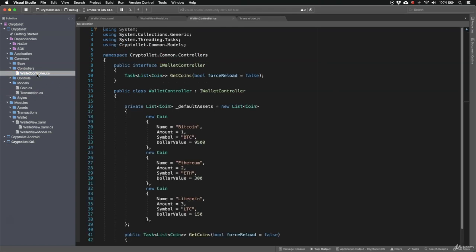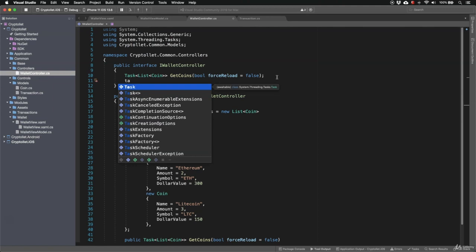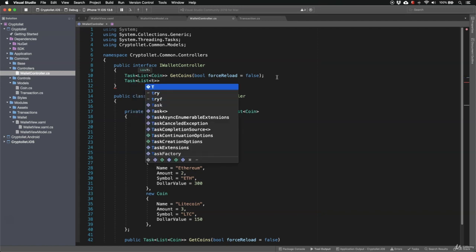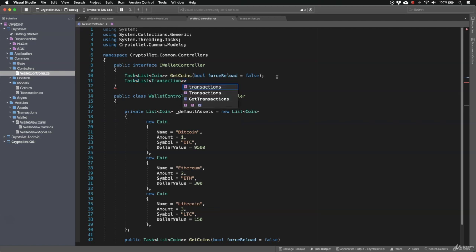Okay, what we can do for now is to use the wallet controller to populate latest transaction with some dummy data. For now, we will be using some dummy data, but later we will populate this with the real transaction which we will create.